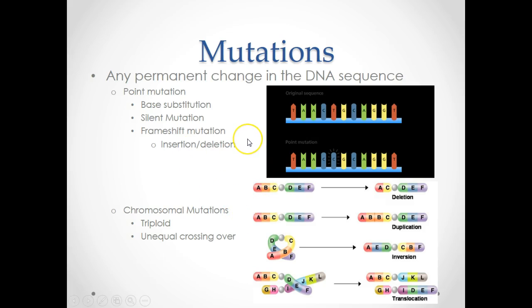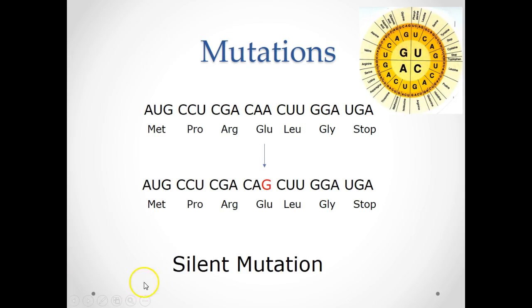And so now we're going to go into a little more detail about how these mutations actually affect the overall genotype or phenotype of an individual. So let's look at a silent mutation. A silent mutation is a mutation that has no effect on an organism's phenotype. And so if you look at this RNA sequence, okay, this is an mRNA sequence. It would be obviously the start codon, and then the codons that ultimately code for these particular amino acids. Now you can get these amino acids from a codon chart like this. Okay, some of them look a little different, but this one is the one I've picked to use.